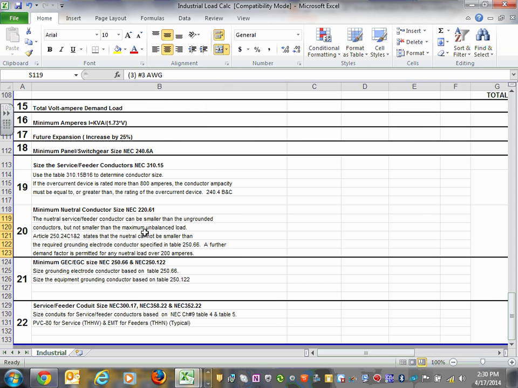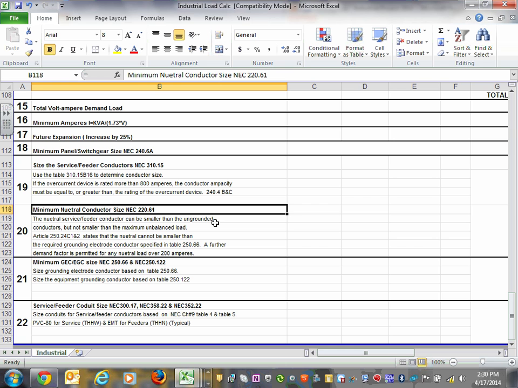Then we get into the neutral. Here's my neutral. The one I use all the time for neutral, guys, is 220.61. That's kind of my rule of thumb. The NEC code book says 2 things. When you size a neutral, you add your neutral load, see what your neutral load is, anything that's 3-phase, throw it out. It's not going to contribute to your system, like chillers and air handling units and what not. And divide it by 480/277, and you size it. I personally would take that, that's one way of doing it.